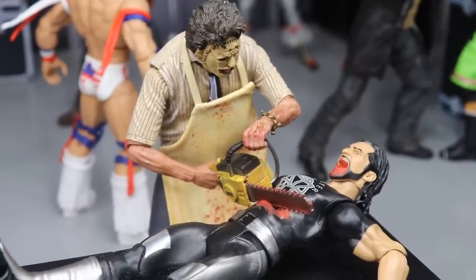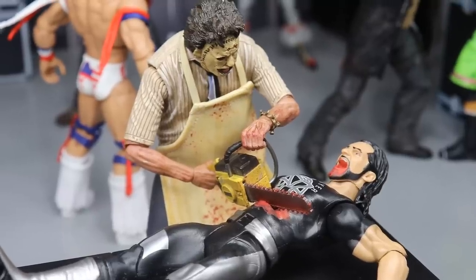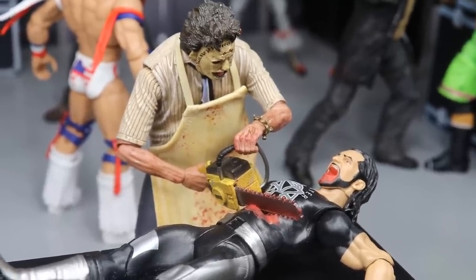Today we have another WWE action figure setup for you guys, and this time it is Horror Edition.